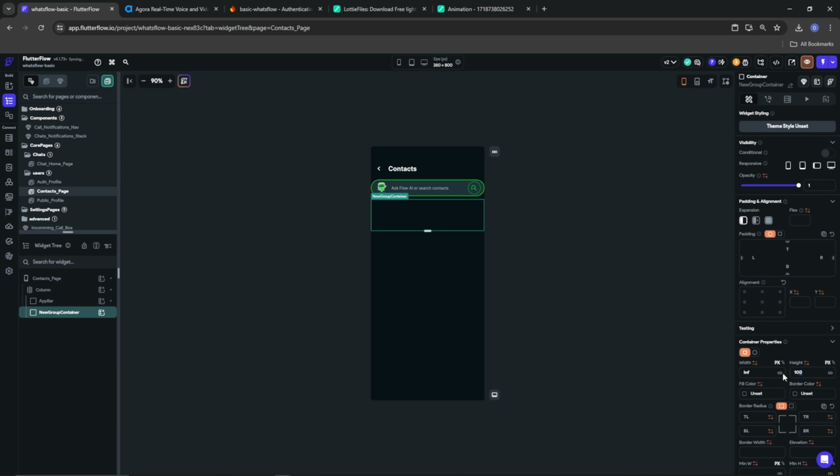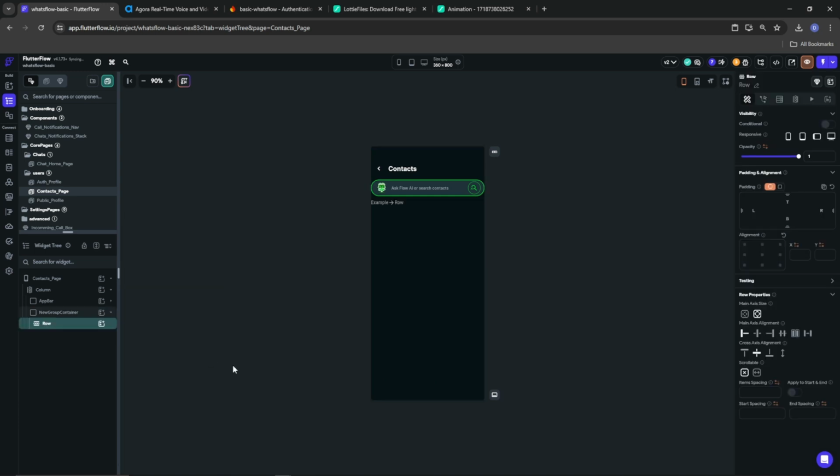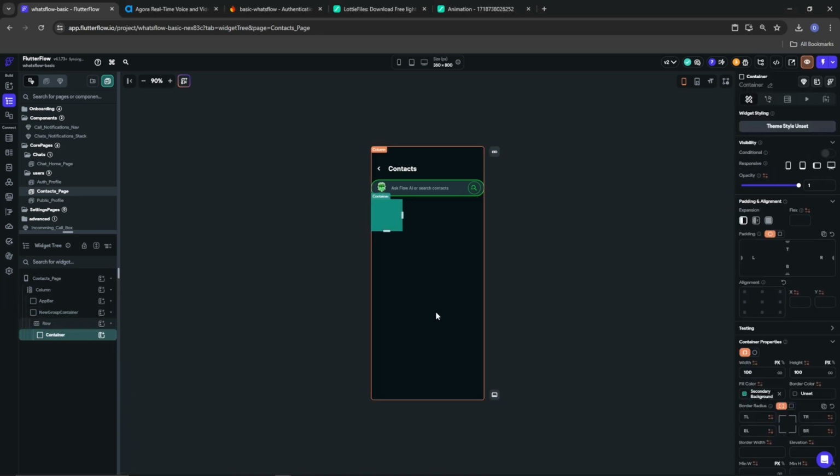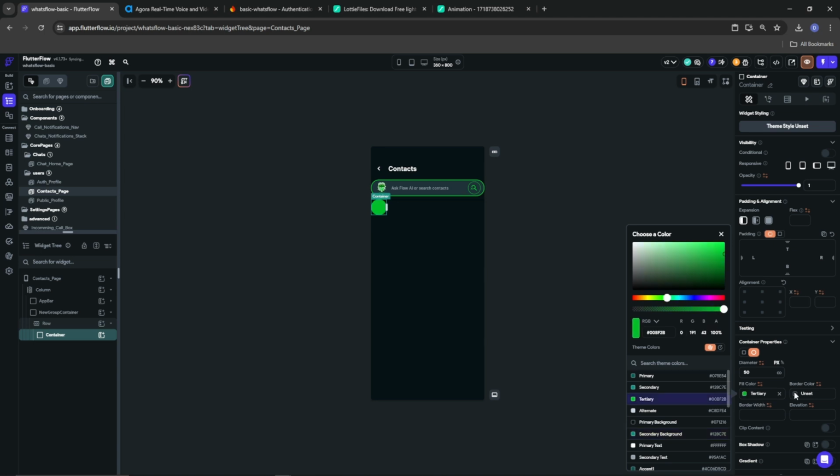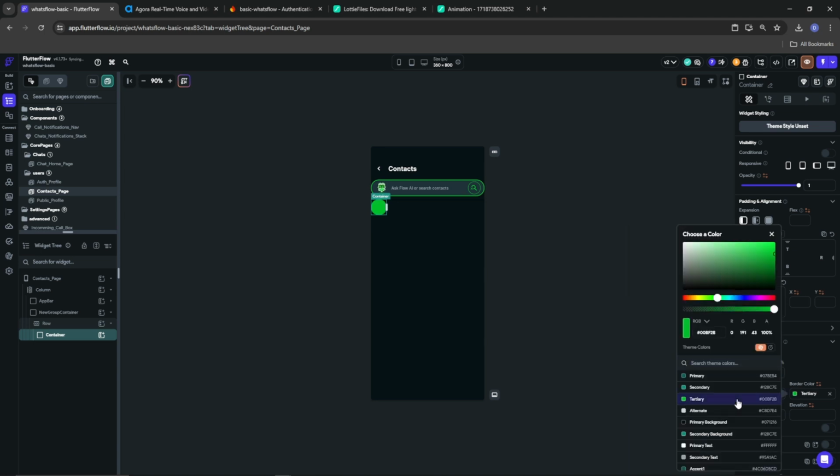We can remove the full color, and we can remove the height. Inside of it, I'm going to add a row, and this row is going to have a larger container like this. We're going to say that it needs to be circular, and diameter can be 50. We're going to say the full color to be tertiary, border color to be tertiary.